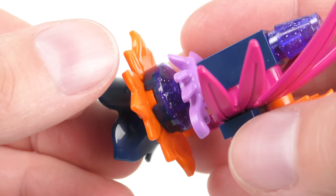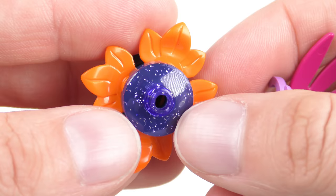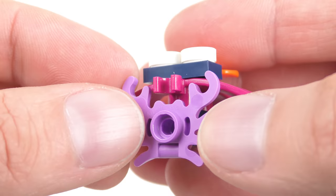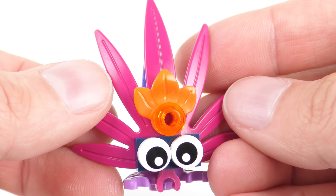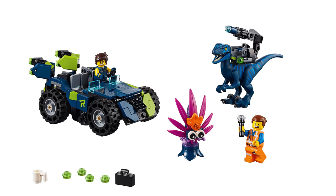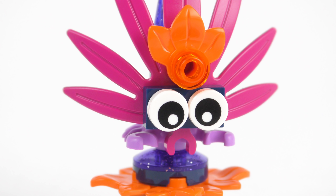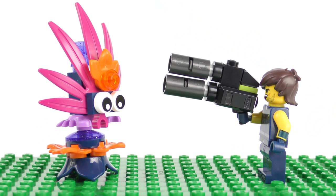We also have some very nice leaves — new for 2019 in bright orange. Above that is a circle in earth blue, and then a really nice transparent purple element with glitter which looks really cool. Above that is a crab element in medium lavender, which only appears in this Plantimal creature so far. The headdress contains another leaf and a leaf element in awesome bright reddish violet. Apart from being a really cool character, this guy contains some really rare and exclusive pieces. He can also be found in Rex's Rexdream Off-Roader. I really like the face and headdress — he looks awesome with those googly eyes.